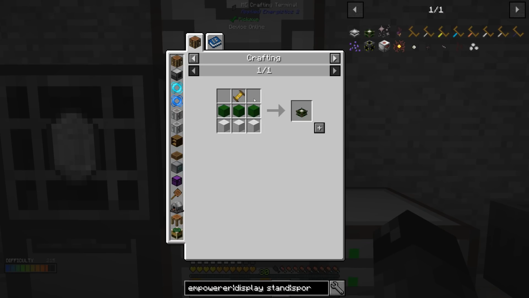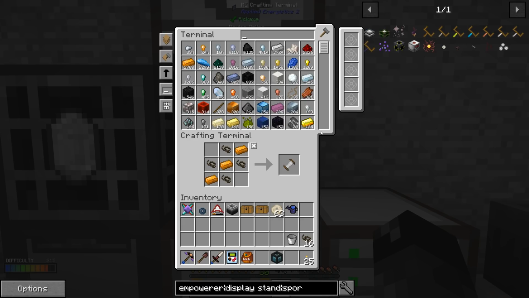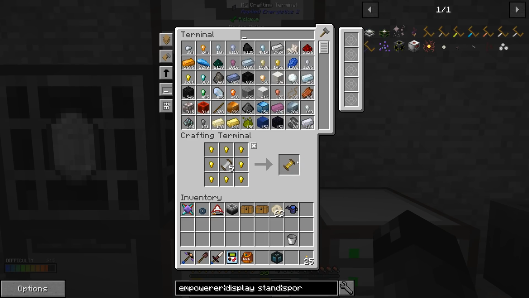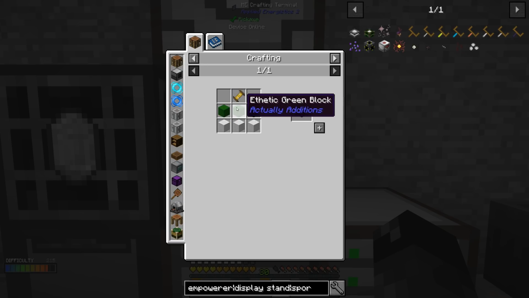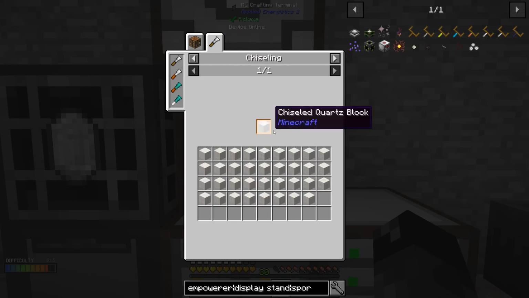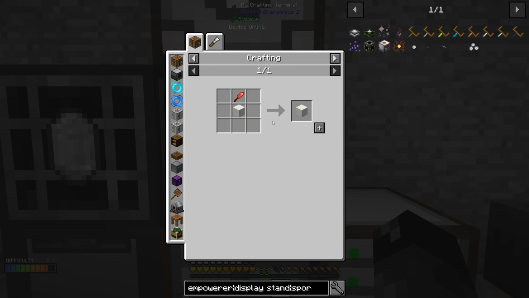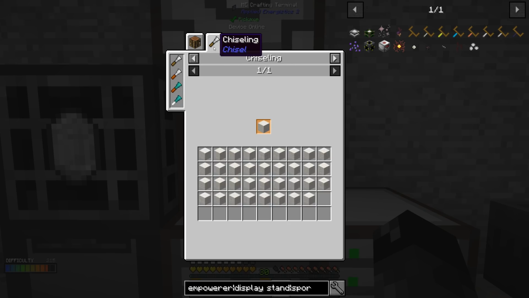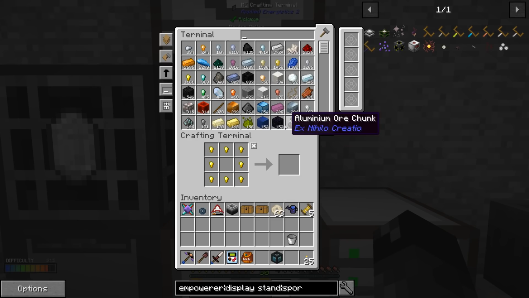Okay, so display stand required these things here. So let's make as many of those as we can. So there's 5 of those, and then we need to make the gold versions. And there's those. All right, so we have those things all made now. So now we have to worry about making the quartz thing. So chiseled quartz comes from... Okay, so I guess we have to use the chisel from Primal Core, or we have to use the actual chisel. The default vanilla recipe has been removed, I guess? I don't know. That's pretty odd, isn't it?